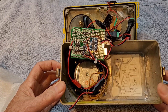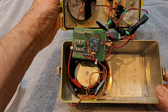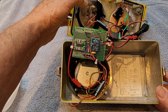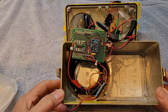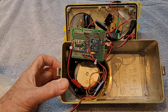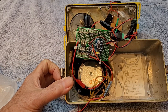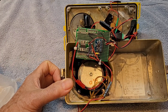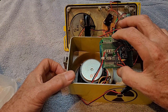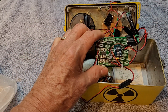This is the actual inside of the Geiger counter. As you can see, I've removed all of the old working parts. All that's really left is the analog meter that was there. You can actually see the original wiring diagram still in the box. Over here I put in a 5-ohm speaker that I had laying around, and then everything is driven off of an Arduino Uno.